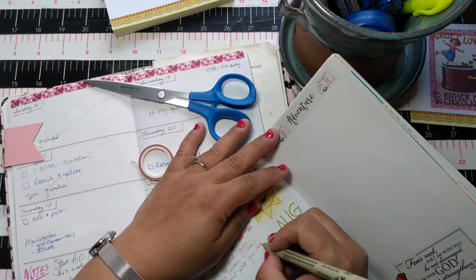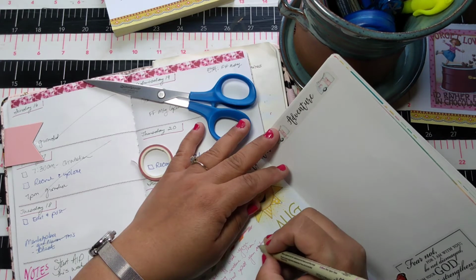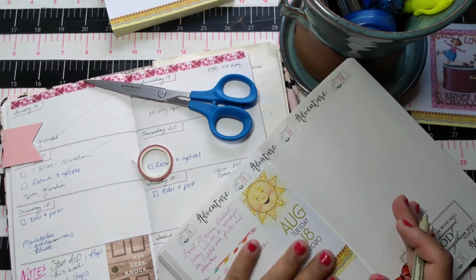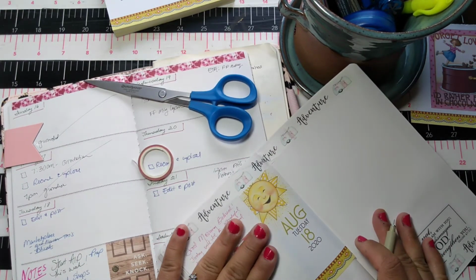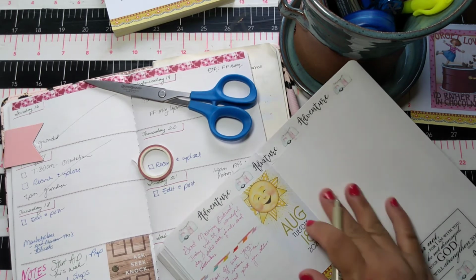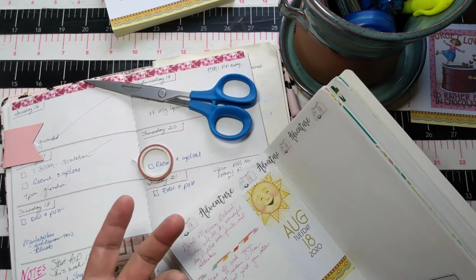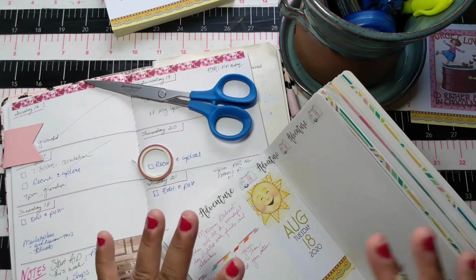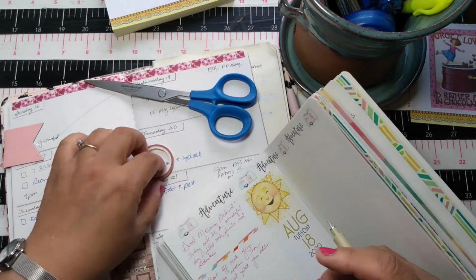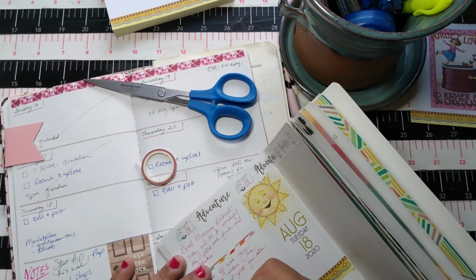So I have a flow for my day. I know my writing is hard to read, even for myself. And I have a flow to my day where I usually do what I need to do here, and then I do a writing session, and then I have my top things that I want to do. Because I figure if I put my writing in the afternoon, oftentimes I don't get to it, so I have jumped it up into my morning time. So then, start the house.